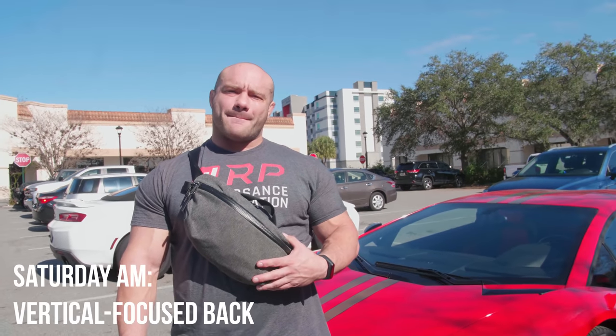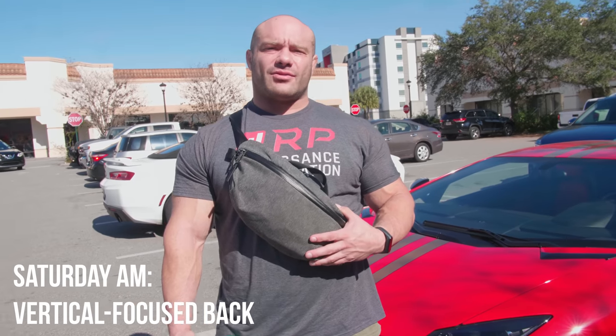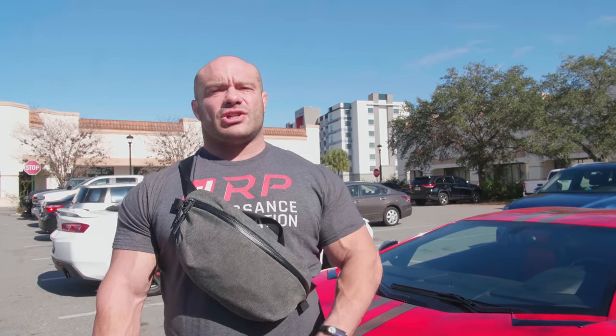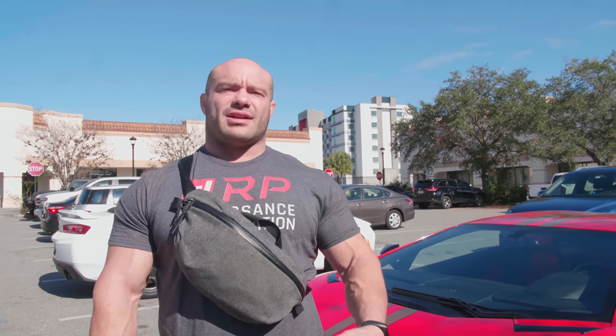Dr. Mike here. Saturday AM mass building back workout. Today is a vertical pull emphasis. We're going to be doing probably some sort of assisted pull-up or reps. Then hopefully we can get into some kind of interesting pull-down variation you don't find at most gyms. Hopefully the prime pull-down, which is an awesome force curve. We'll talk about that in a bit. And then some kind of machine row. Three exercises, 3 to 4 sets each. Good to go. And then later today, we're going to be doing, again, shoulders, biceps, and forearms.